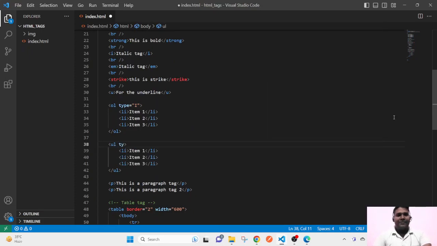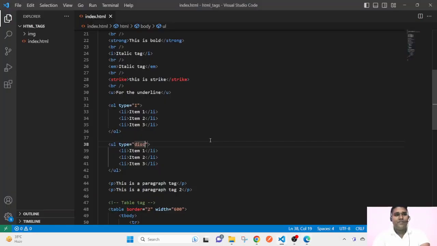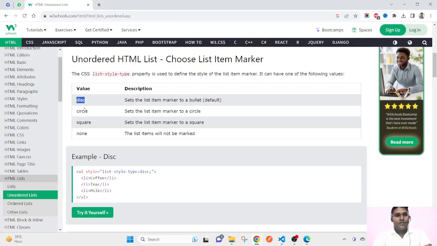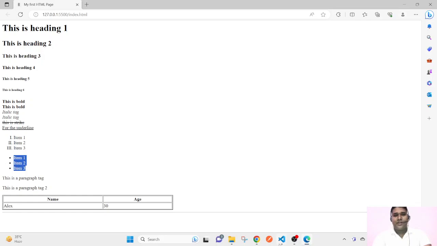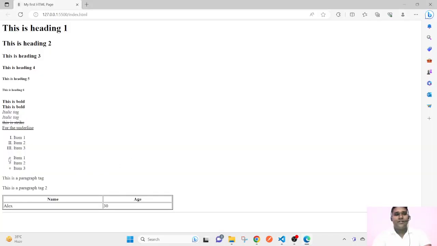So there are types for the unordered list also. By default it will be the text, so this one is the default one. If you put this into a circle, an open circle, it will appear here. Currently it is a filled circle, and now it is a non-filled circle.